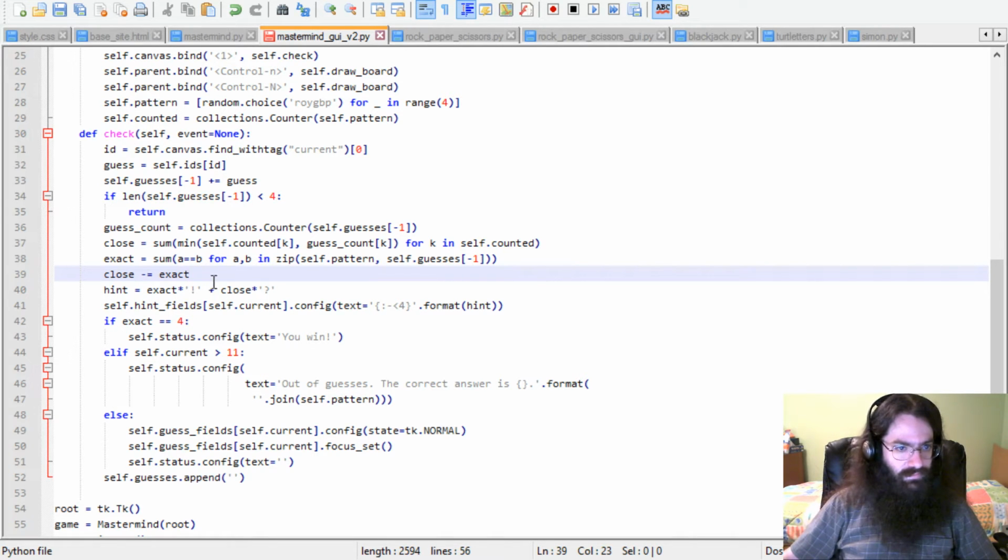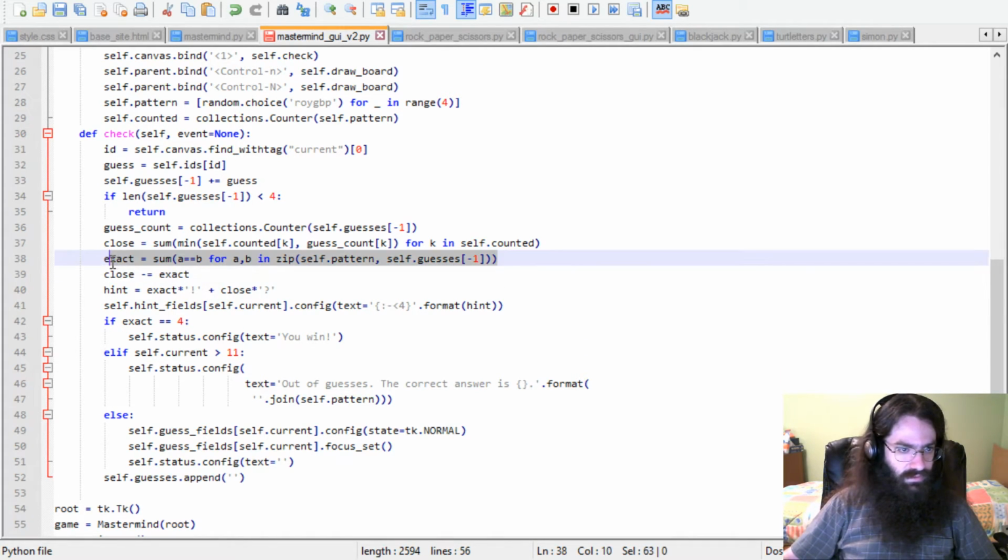So at this exact point in the script, we have at least one element in the list of guesses, and the last element in the list of guesses is a full guess that we must check.